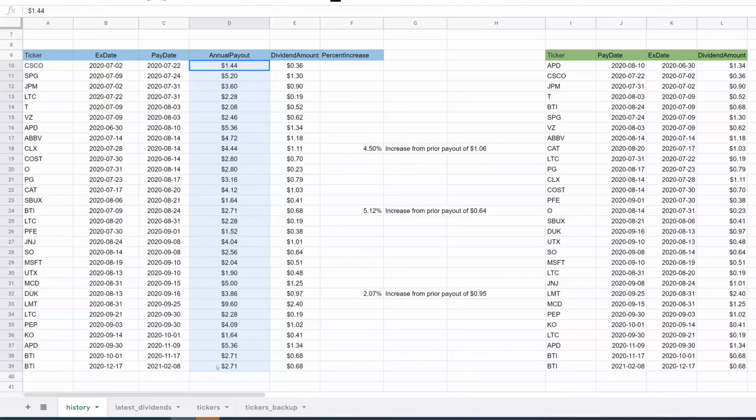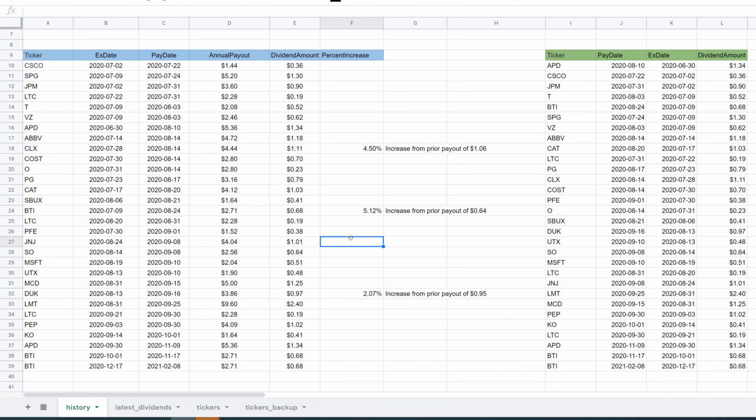Before with version 1, they were not being calculated correctly. It was all being multiplied by 4, which meant it assumed a quarterly stock. So for example, Realty Income here, it would not calculate the correct annual payout because Realty Income pays 12 times, so they pay monthly. So now it's actually going to calculate it correctly. So the annual payouts for version 2 are correct. It does semi-annual, annual, quarterly, and monthly as well. So those are the ones that I addressed in there.